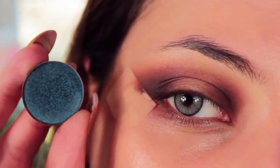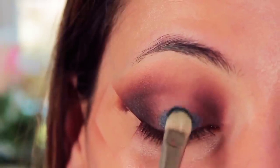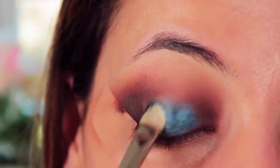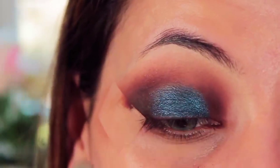Then I'm taking this gorgeous blue eyeshadow from Anastasia Beverly Hills. It's called Prussian Blue, and it's a titanium eyeshadow of hers. And what I like to do with these kind of eyeshadows is I do little tiny patting and teeny swiping motions. So you see, as I'm patting, I'm bringing it down ever so slightly. I prefer building up colors this way.